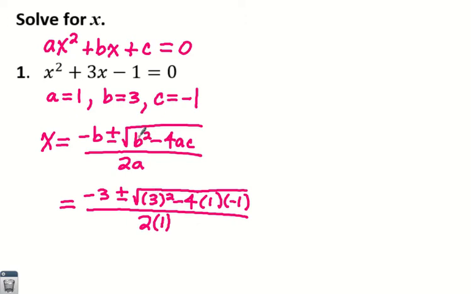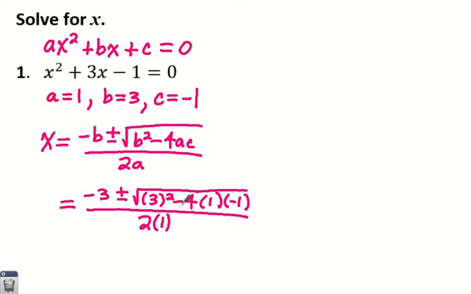Squaring this number can sometimes trip people up, especially when b is a negative number. Make sure that if you're squaring a negative number, then you put it in parentheses, especially when you're thinking about entering it into your calculator. But squaring a negative number will get you a positive answer. So keep that in mind in case b is a negative number that you're squaring.